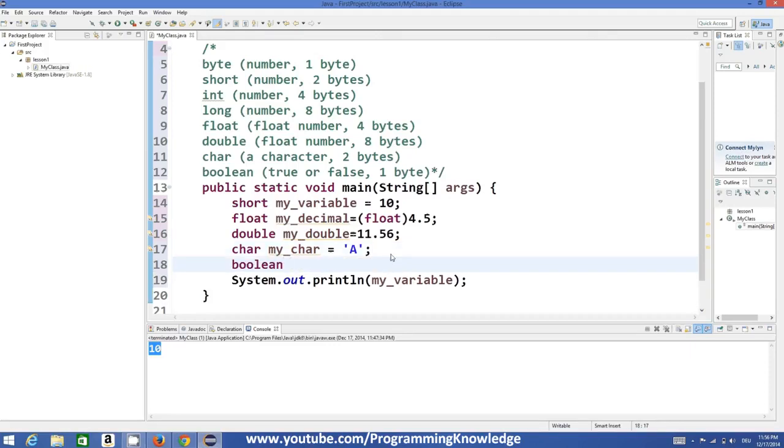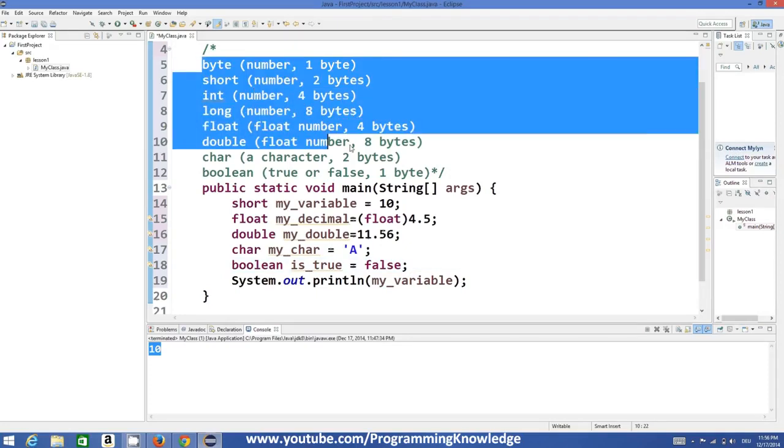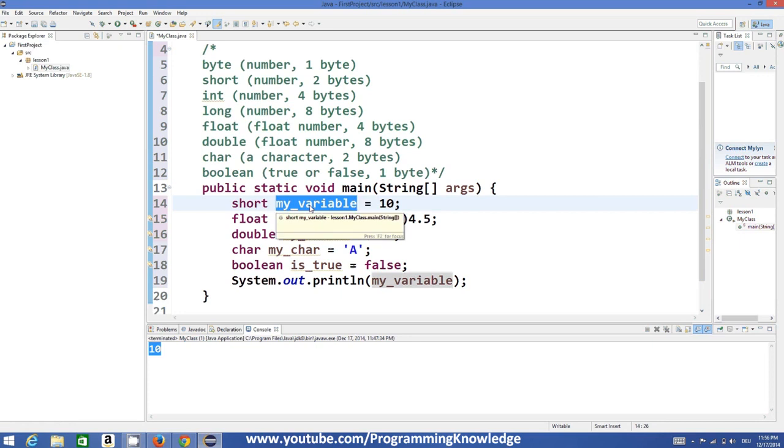Boolean can store true or false. So these are some of the basic data types in Java, and these are examples of how you can declare a variable in Java.